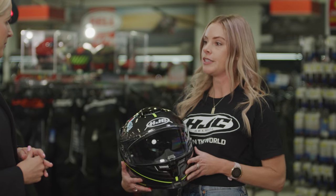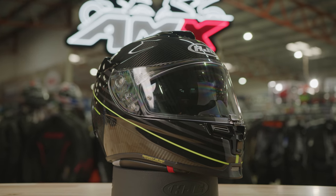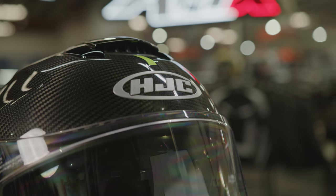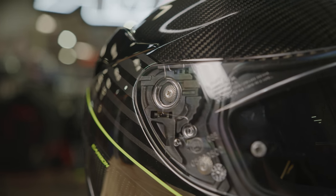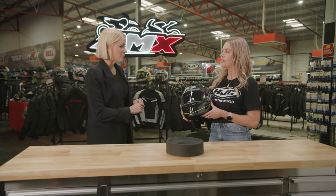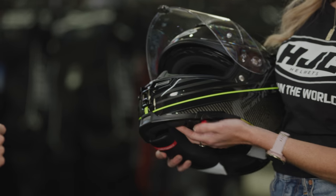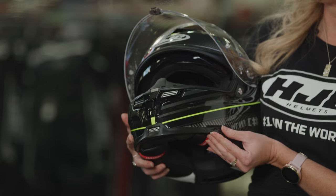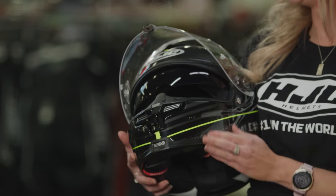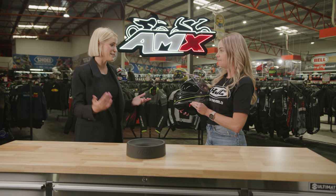All of that is designed for that specific riding style. Generally on a sports touring helmet you'll find a drop-down internal sun visor. The great thing about this one is it's progressive — you can set it at different levels and stages depending on where the sun is. That's really useful for riders on long rides, as the sun changes throughout the day and you can adjust it to suit.